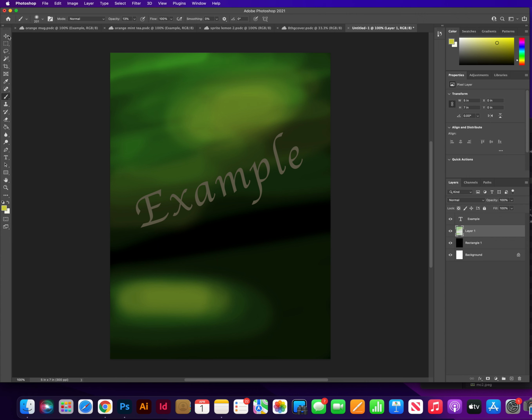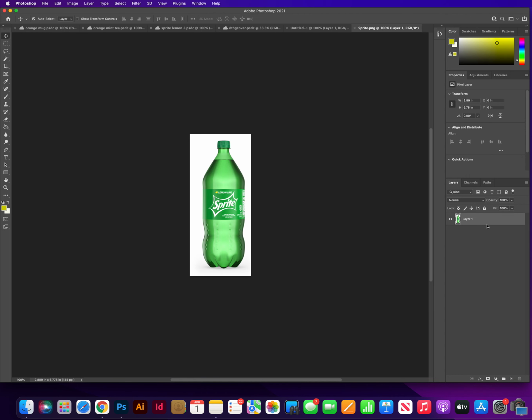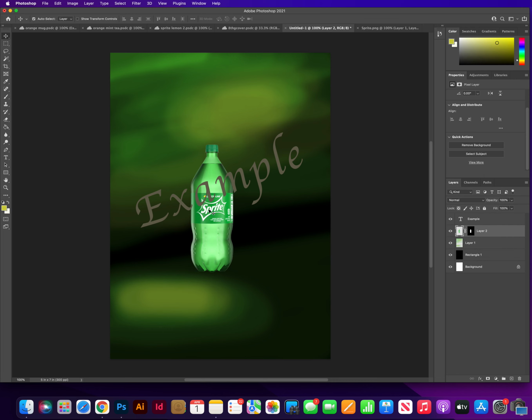the next step. So we're going to go back to the move tool. I always do this between steps so that it's not in the way. I have my Sprite container saved here. I'm going to hover over this gray bar so that it opens in a new tab. I am going to click Quick Actions twice until I see Remove Background. And then I have my Sprite container without a background. So I can go over here, hover above my new item, and let go.